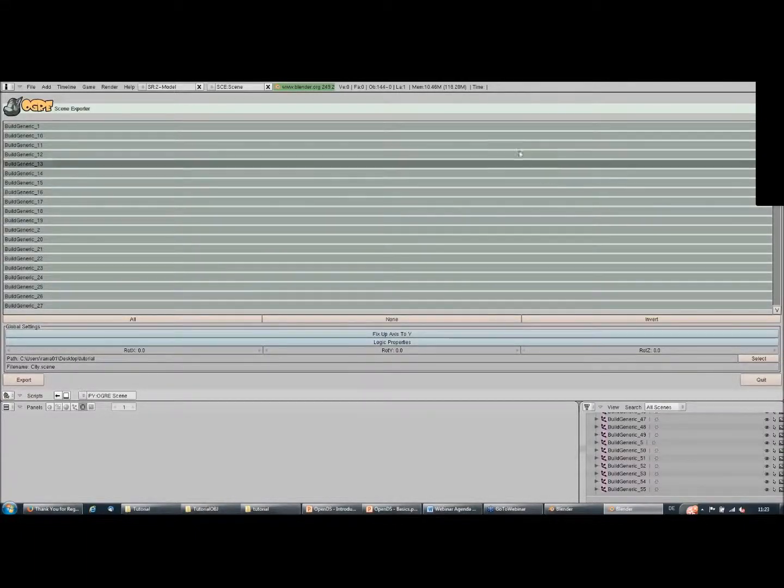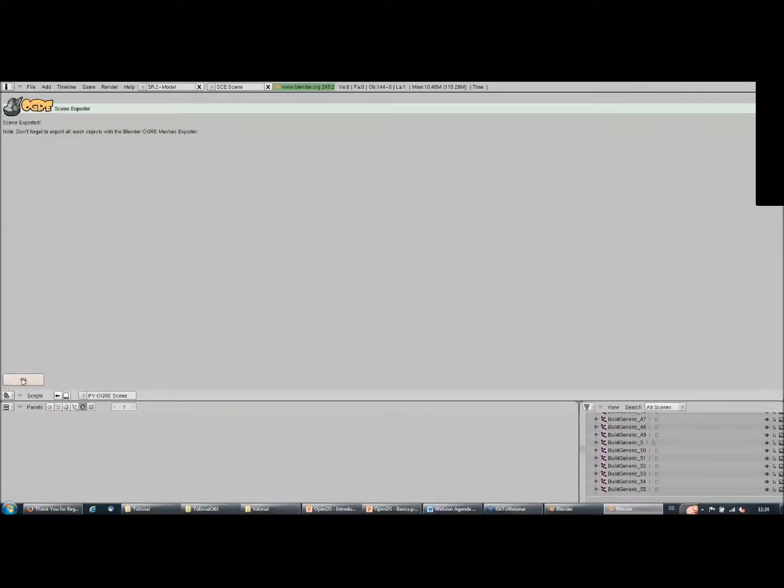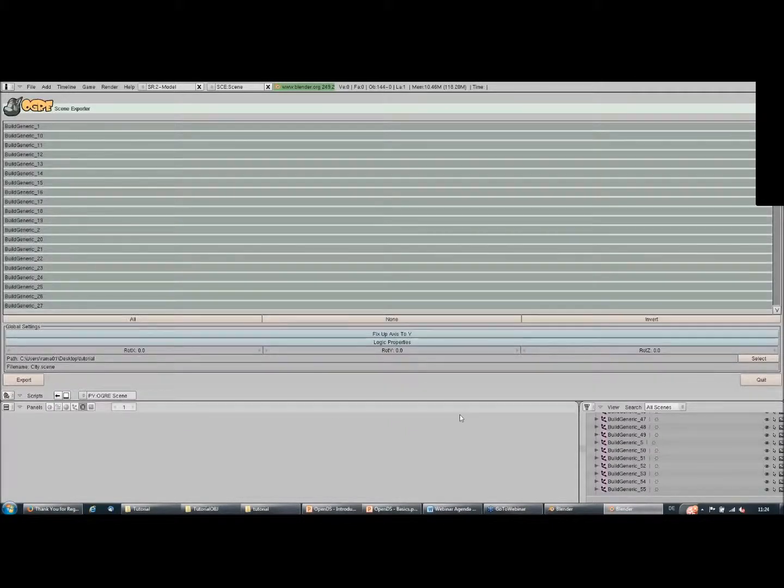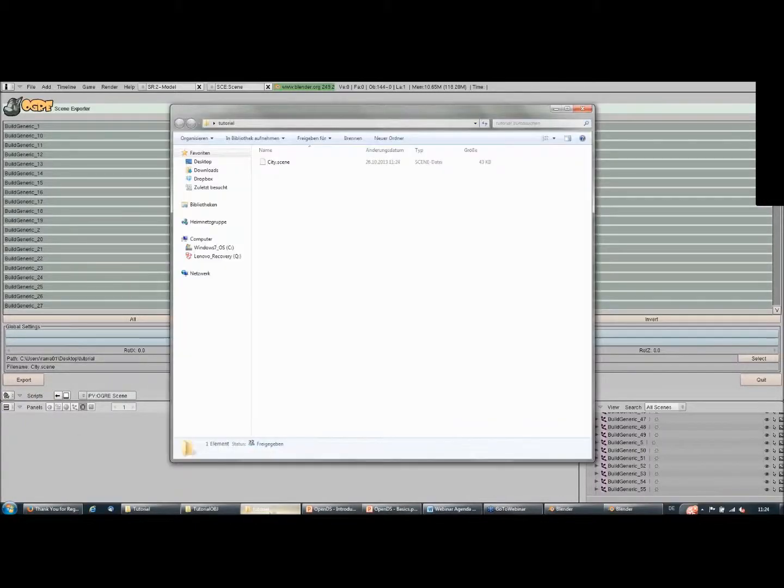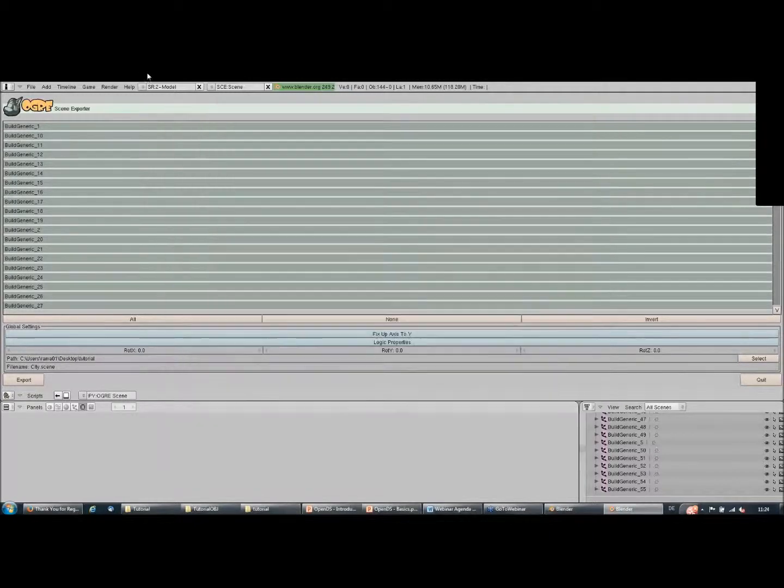And as you have done this, you can click export. And now we have created the scene file we have seen before for the other models. So I have a look in my new folder, and we have the city scene here.